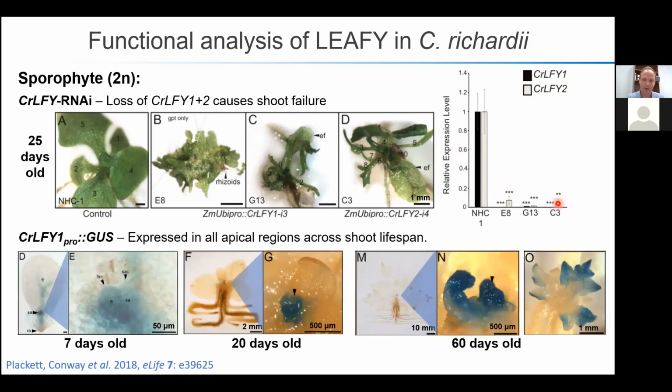And in support of that, when we looked at our GUS reporter line, what we found is that LEAFY is expressed in that shoot apex, so in these points here, and not just in a situation where these plants are producing reproductive structures, it's expressed in the apex throughout the sporophyte life cycle, and that is including back to the point where it has only just finished being an embryo and that shoot apex is first starting up. So this is a clear difference from Arabidopsis, where LEAFY is only expressed when that apex becomes reproductive.